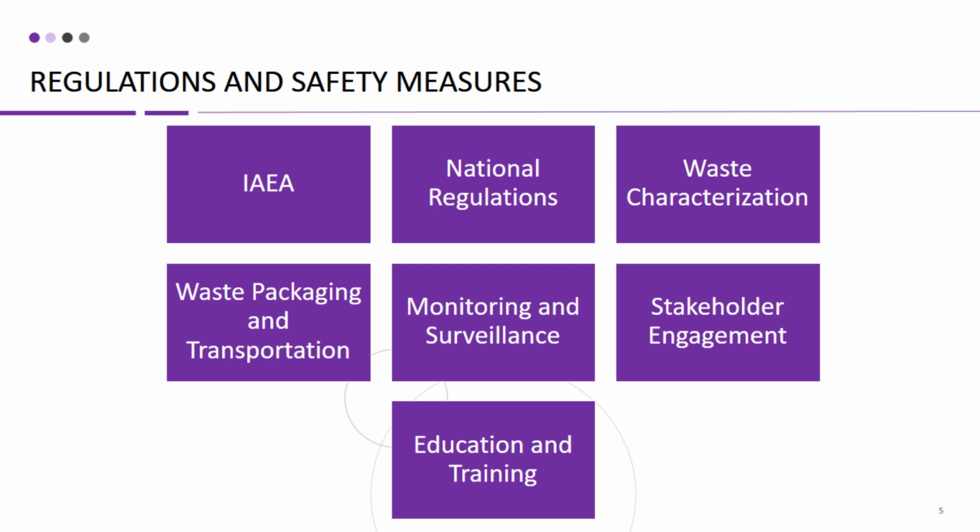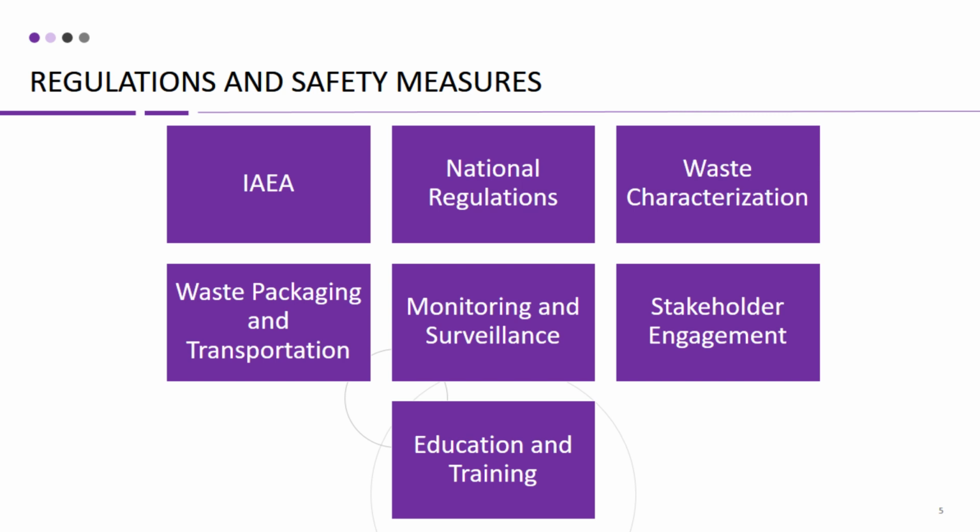Storage and disposal facilities for radioactive waste must meet rigorous safety requirements, including containment measures to prevent the release of radioactivity into the environment. These facilities may include engineered barriers such as waste containers, geological repositories, and other containment structures to isolate the waste from the biosphere and prevent potential contamination of air, water, and soil.